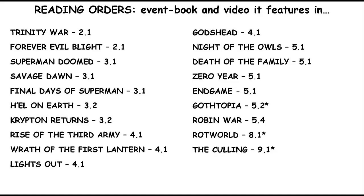As such, what I mean by that is that I read these in singles, hopefully you are too, and the lists that I've used throughout this series are just for the issues that the crossover event books physically contain. In the case of the 3 that have an asterisk next to them, these are crossover events which I've called false crossovers, where no book was ever released but should have been, so I'm just making an educated guess.